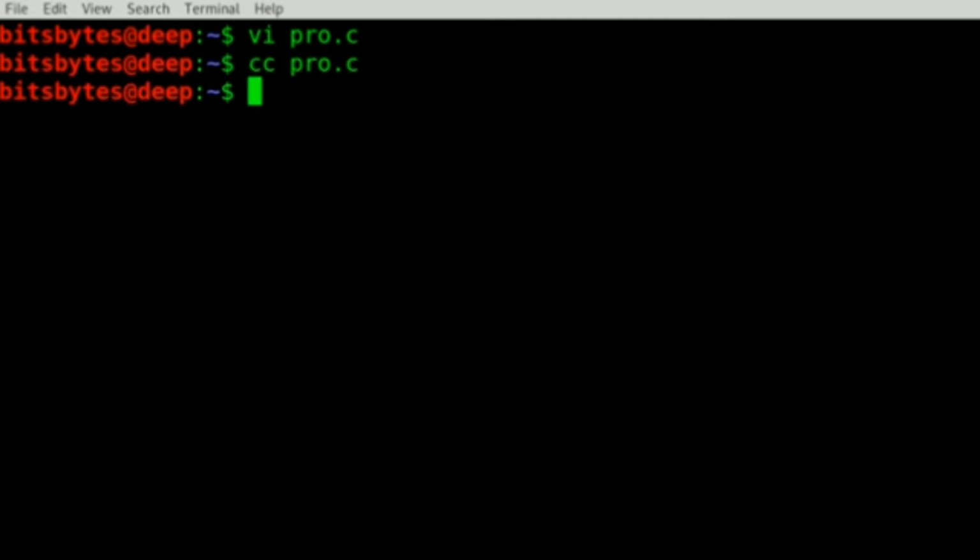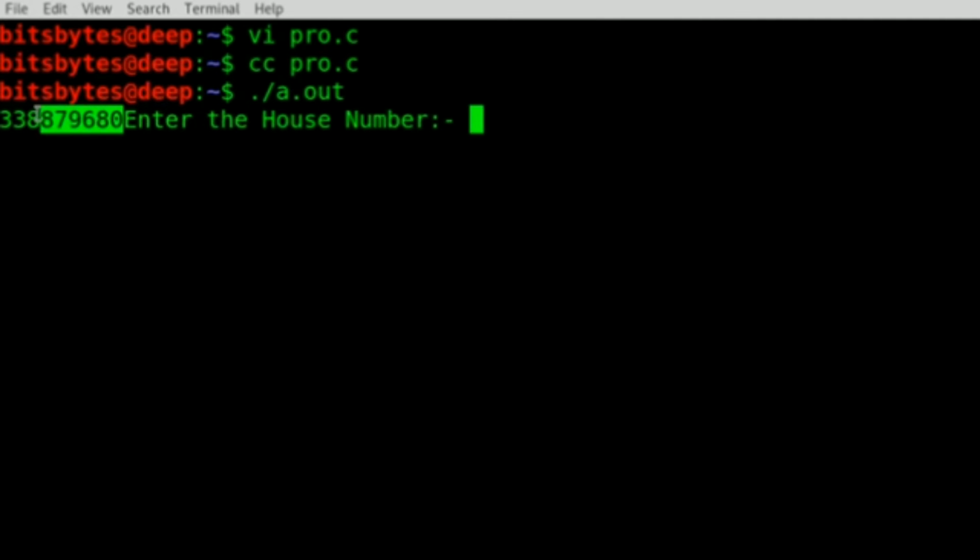Now you can see this is the memory allocation of the variable add.